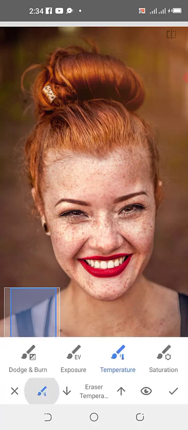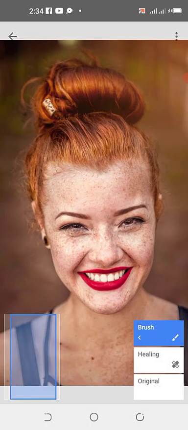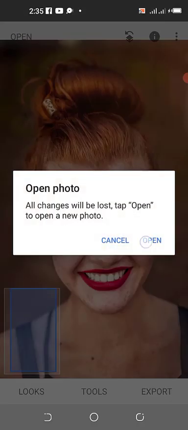Now one I use very well is the saturation. I set it to 5, then I just brush around it. It still gives me this makeup vibe. So I'm having the ladies using makeup. Okay, so that's all for this. So I'll just cancel this. I'll bring in a new image.